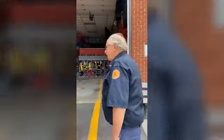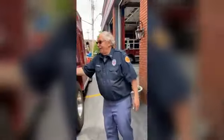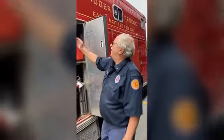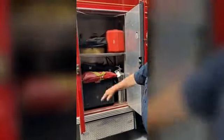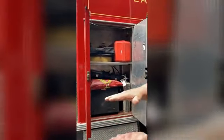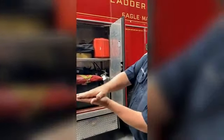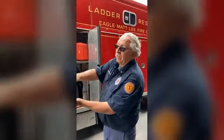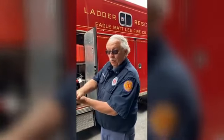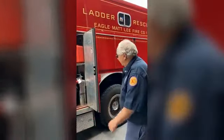Now we come around to the other side. That was only one side of the truck. I'm telling you, it's a lot. This is a whole lot more of our extrication equipment. We have airbags that blow up like balloons, except they'll lift 10 tons. So we can put them in and they're real flat, and then they open up, and then we'll put something under it to support the vehicle at that height, and then we can blow it up again until we can get something where we need to.